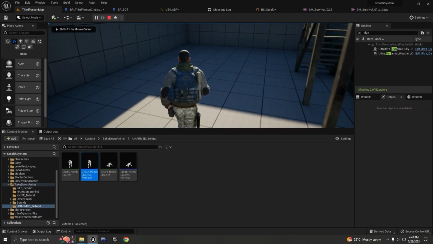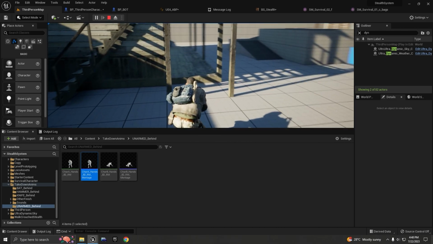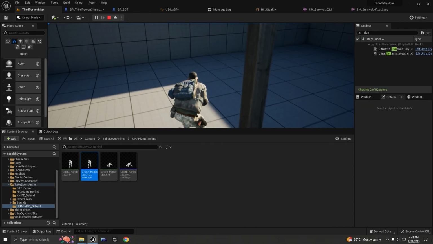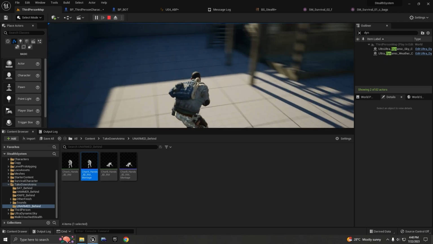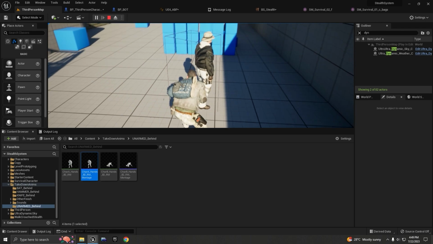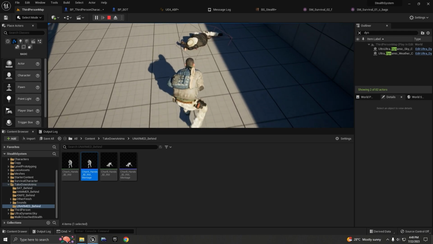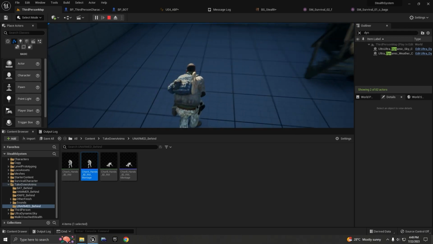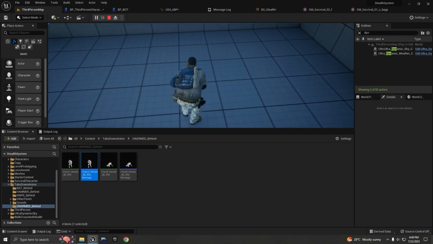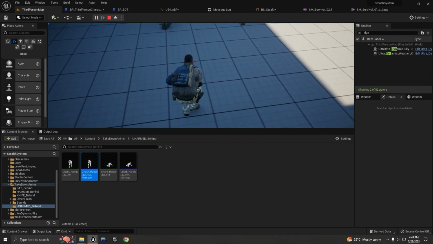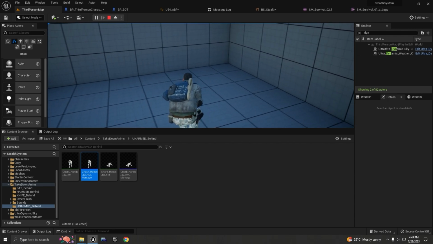Now let's check if it's working. So when I walk and hold the right mouse button, I can walk in the sneak pose, so I can grab the character from behind. The problem is that we don't have the direction. So when I press the A, going to the left side, my character does not align with the direction.